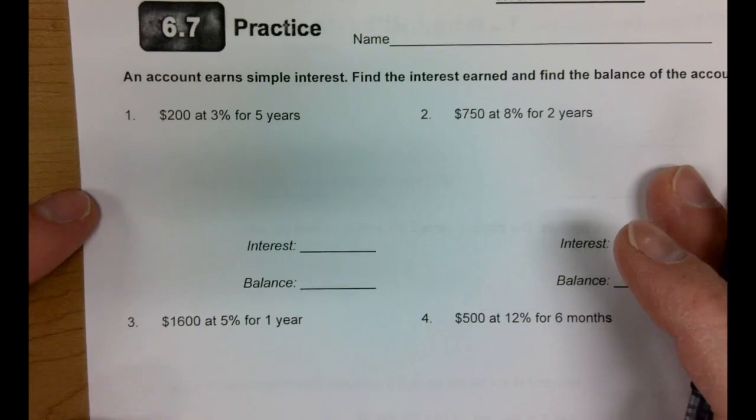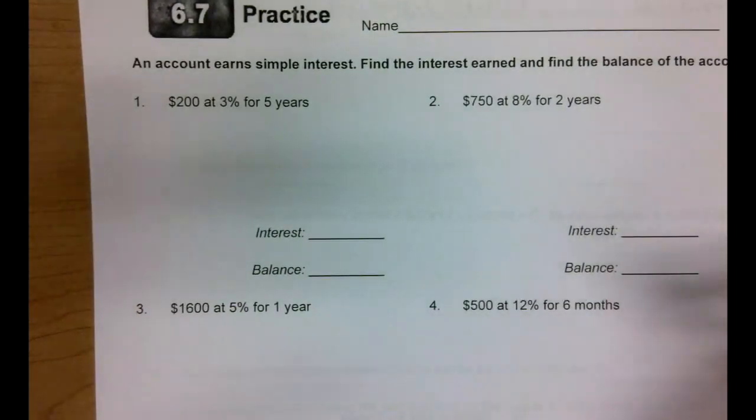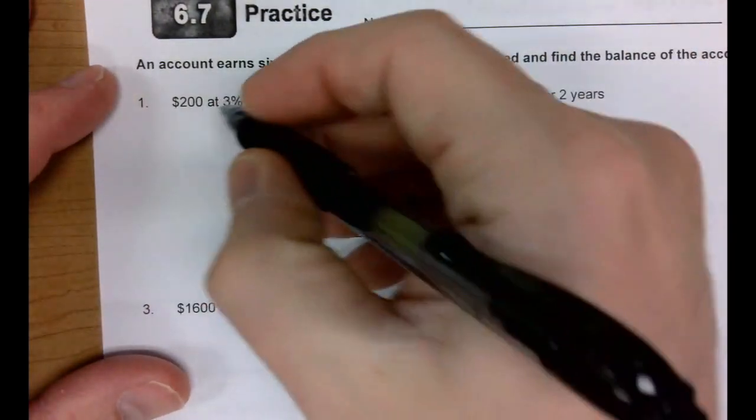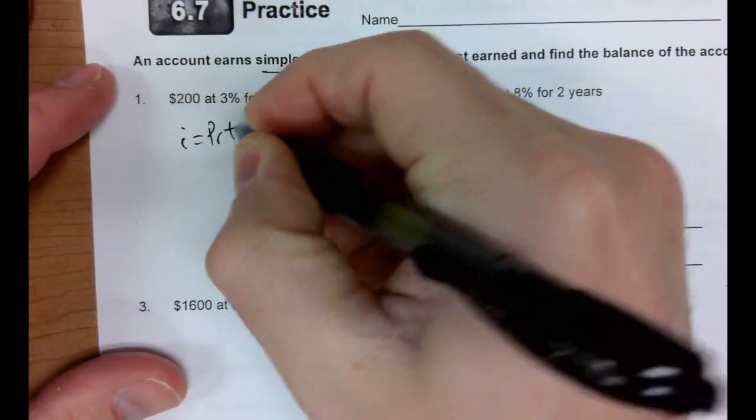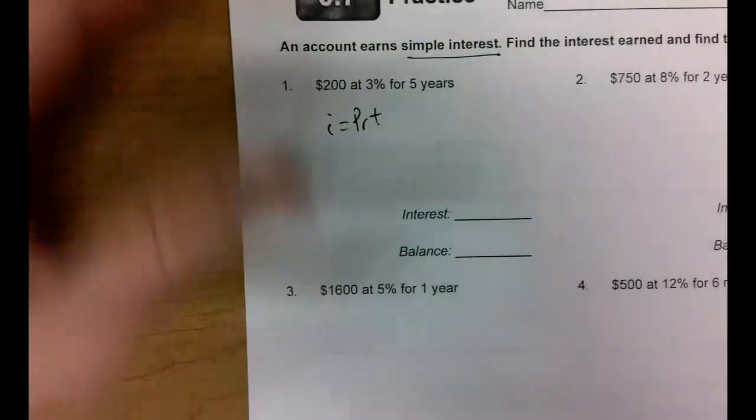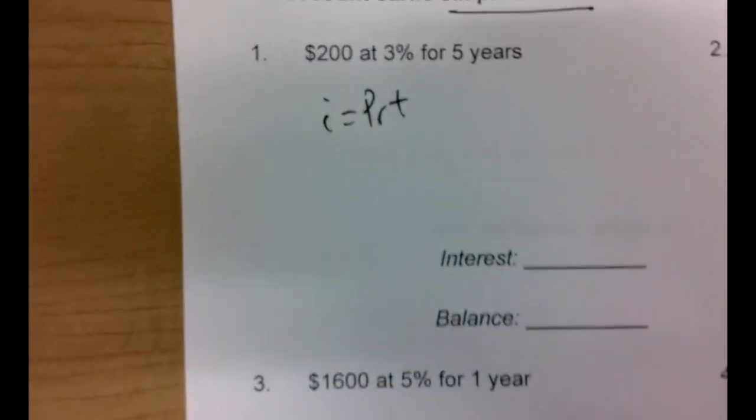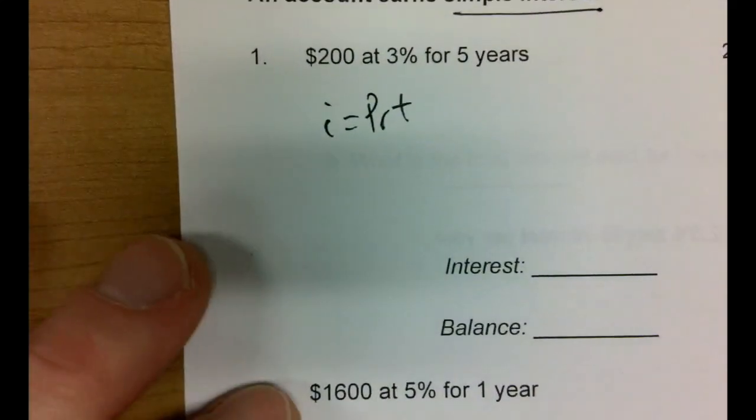So we're going to go over one example, like we saw yesterday or on the previous notes, where it says find the simple interest. Anytime it says that, I'm going to bring back our friend I = PRT. As we're looking at that, zooming on in, just start plugging in what we know.